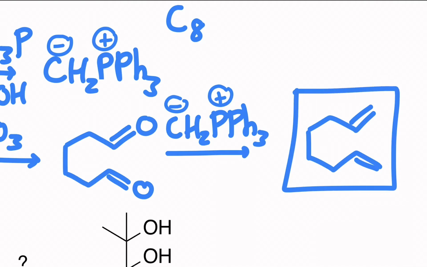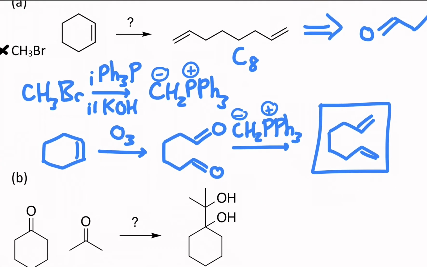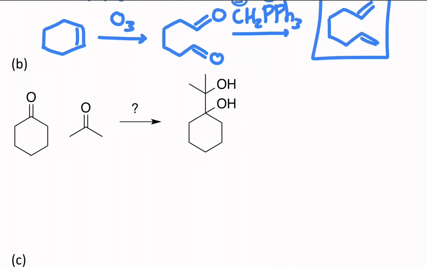You can imagine how much lengthier this particular synthesis would be if we relied exclusively on Orgo 1 chemistry, changing the functionality of the alkene, maybe to the aldehyde, but then having to do something like a Grignard addition to this to turn it into alcohols and then eliminations. It would definitely take at least an extra step or 2 to do the same transformation. Much faster to use the Wittig.